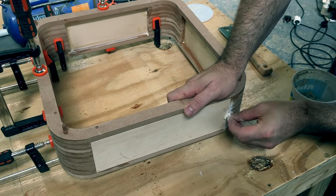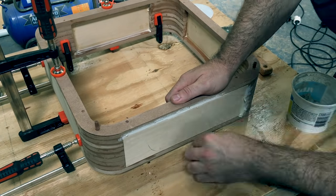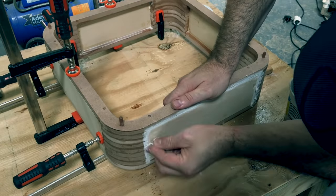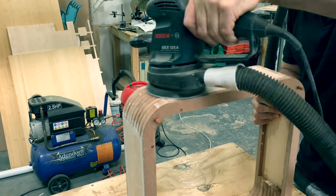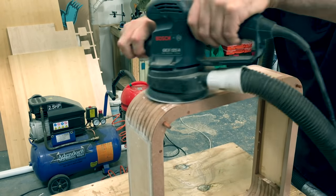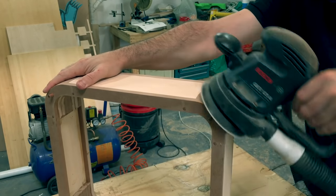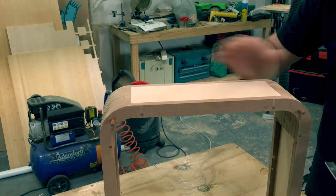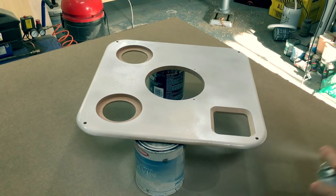I'm using a flexible filler just to fill in all the gaps. I'm not too concerned with the finish, however, because the entire enclosure will be covered with a fabric. So here I'm just sanding off all the excess filler and giving it a general smooth and even finish on the outside.